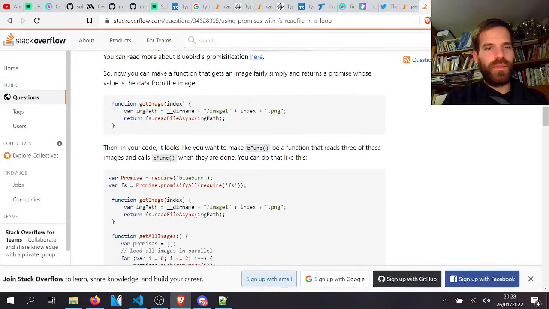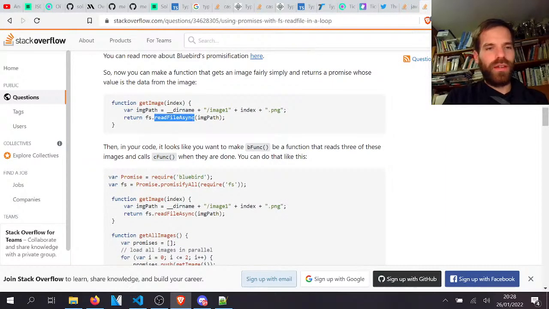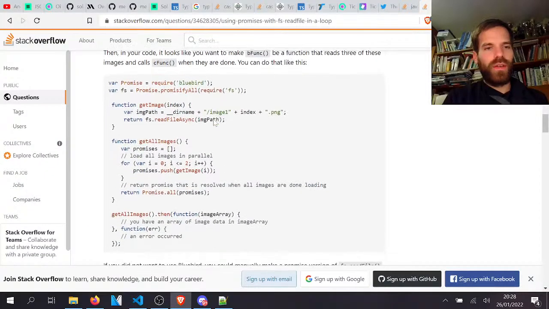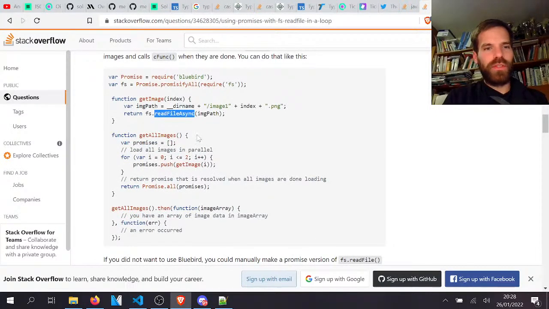No, that's not what I want. Oh, can I use that? Read file async. I mean, that sounds a little bit more promising.